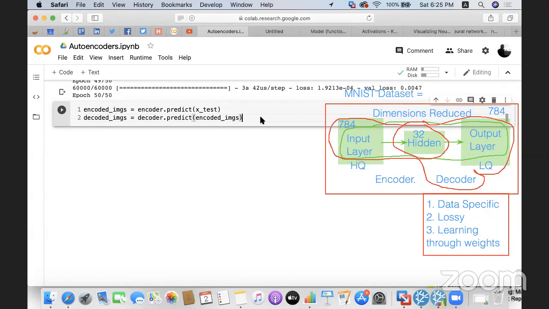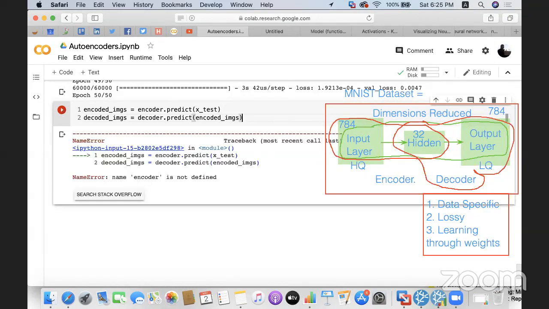Okay, now let's see. So we got encoded images as well as the decoded images. ये मैंने क्यों निकाली हैं, I think मैंने ऊपर encoded बनाया था ना, encoded and decoded.